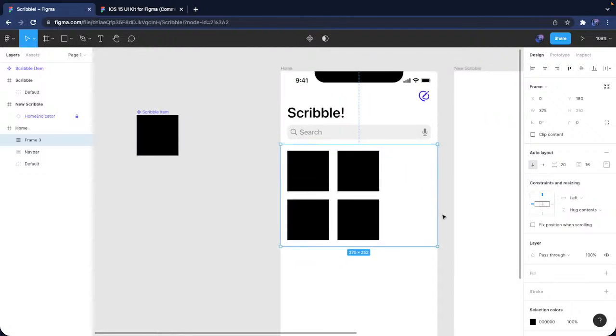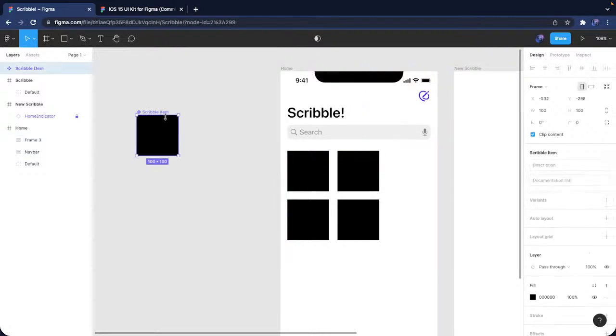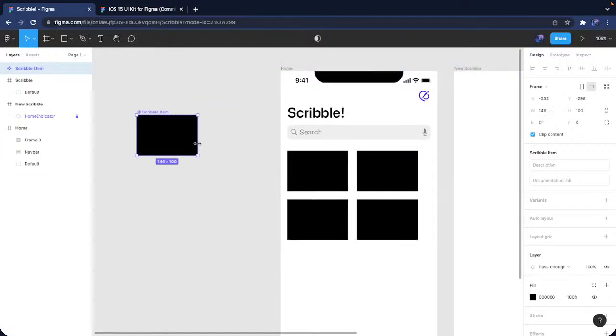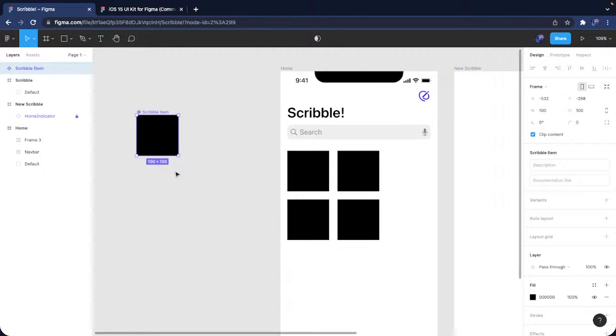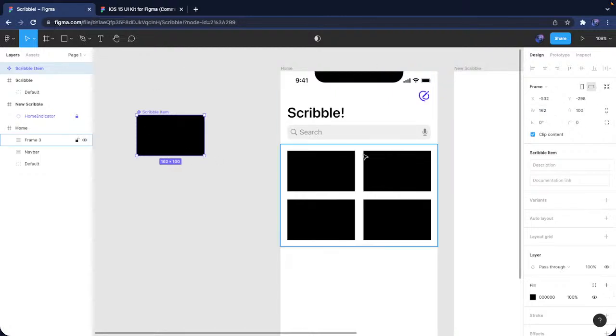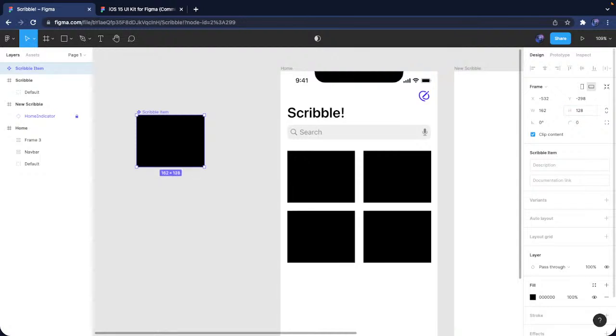But what we want is we actually want it to fill. So what I'll do is, since these are all components, they copy their parents. So these are all children. So if I change this, it'll fit right there. I've already done the math to get the number that we need for the width, and it is 162. So I can actually go here and type 162, and it fits perfectly. And the height really doesn't matter, so I'll leave it at 100. Actually, I'll set it to like 128. 128 is a good number.